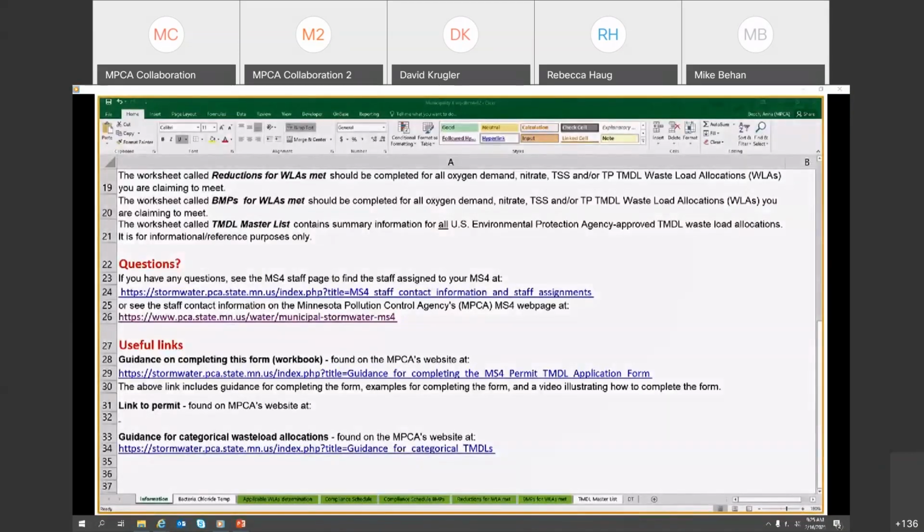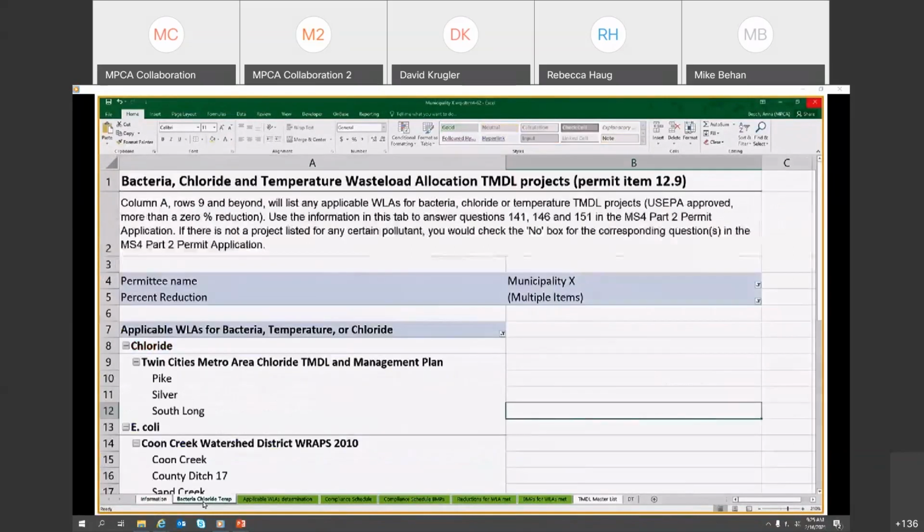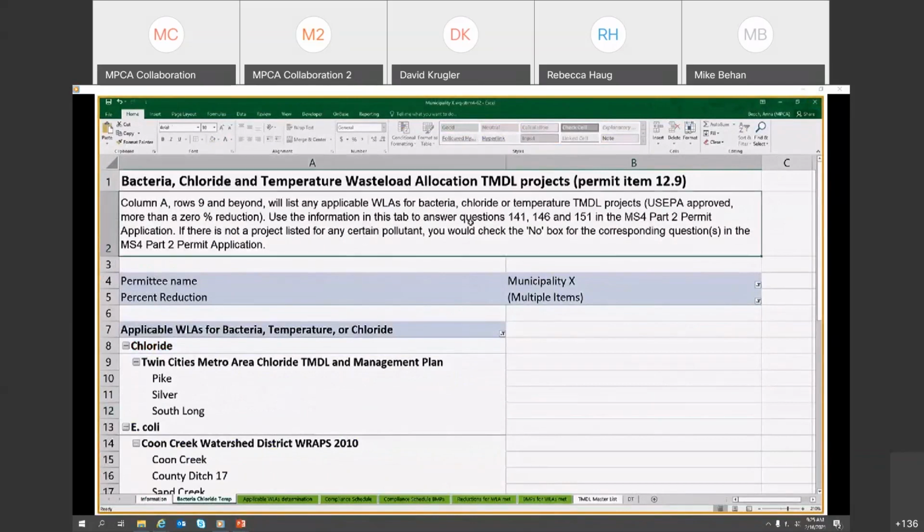All right, and that is the information tab of the workbook. We'll move on to the bacteria, chloride, and temp tab. As you can see by the white, it is another informational tab for you. This will help you answer questions 141, 146, and 151 in the MS4 Part 2 permit application.